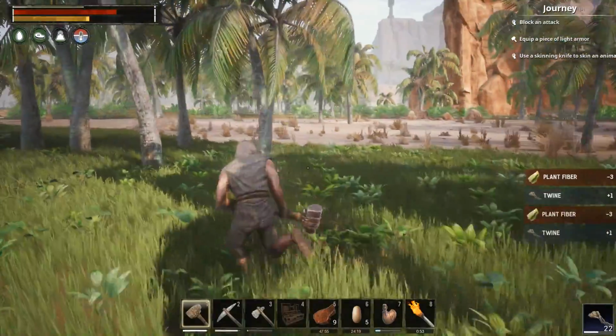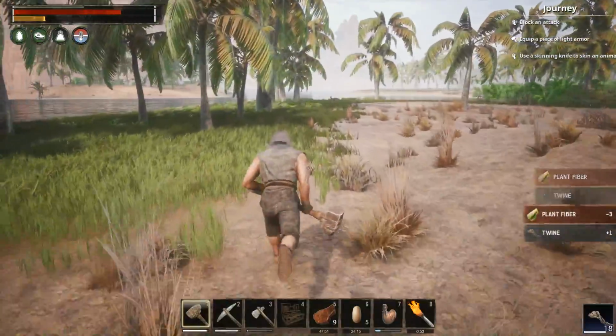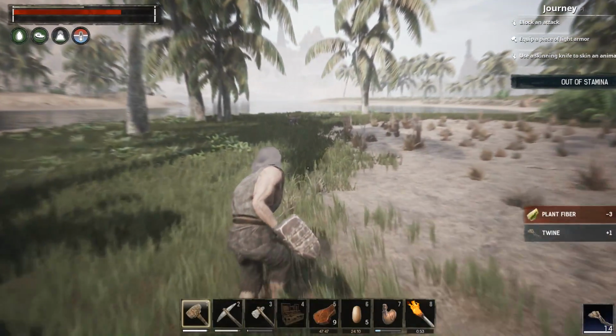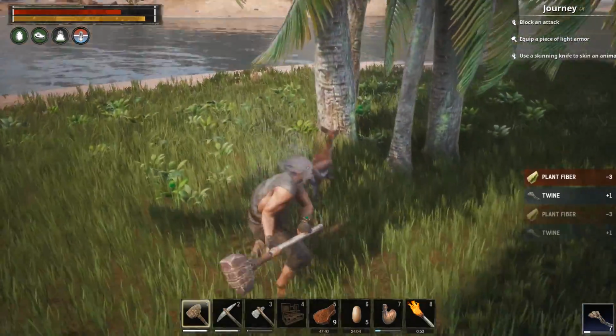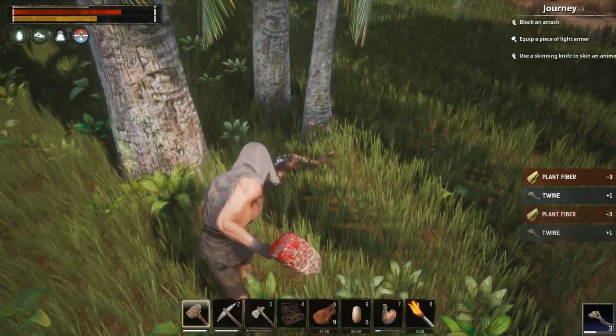I need 50 more stone. 40 more stone. Move this around. Put this down. Plant fiber. Okay, let's get some throwing axes. Oh, there's some. I'm just walking super slowly because I'm overcome. All right, but I'm almost there.